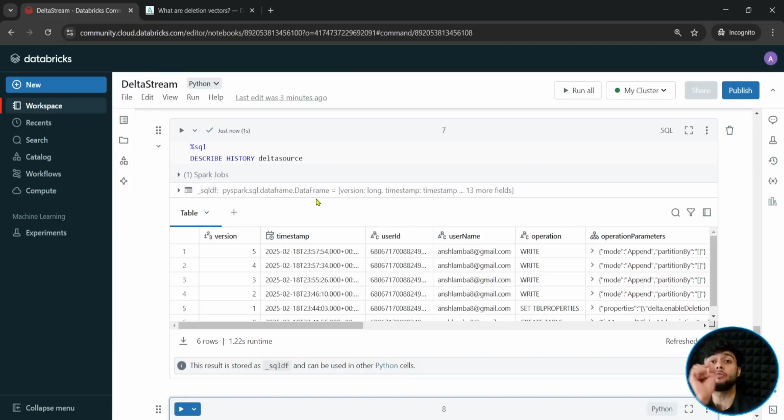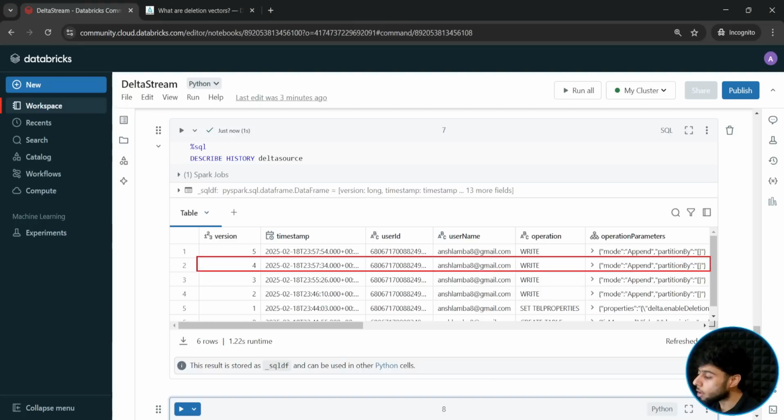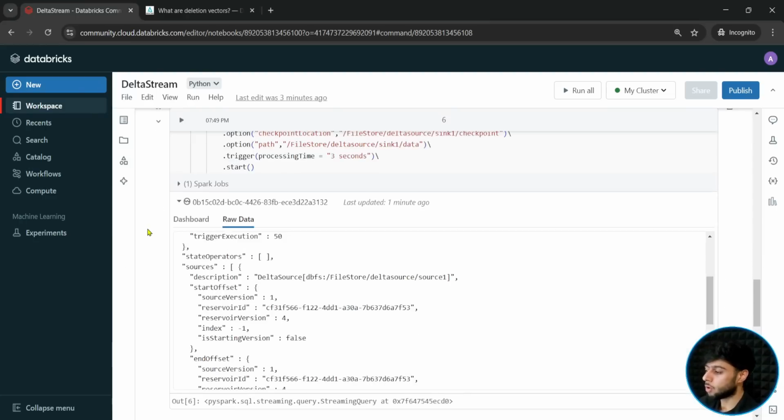Now, this time, what will happen? The query is stopped, right? If I turn on my query again, it will automatically read the data from version 4. That is the power of this reservoir version. In the initial run, you will see reservoir version 2 because it saves that till this version, our data is copied. But for the incremental runs, it updates the future version that it needs to read.